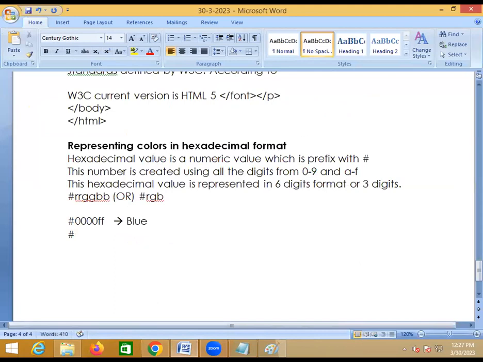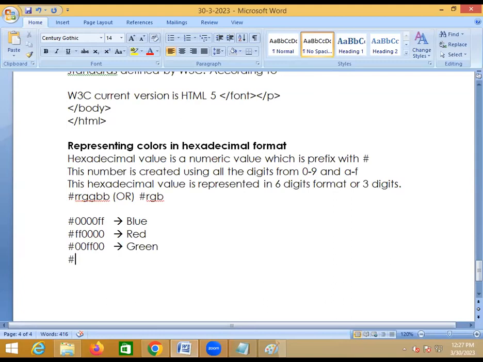Okay, in the same way, this is called complete blue. Now if I'm writing FF 00 00, this is nothing but red. If I'm writing 00 FF 00, this is nothing but green.